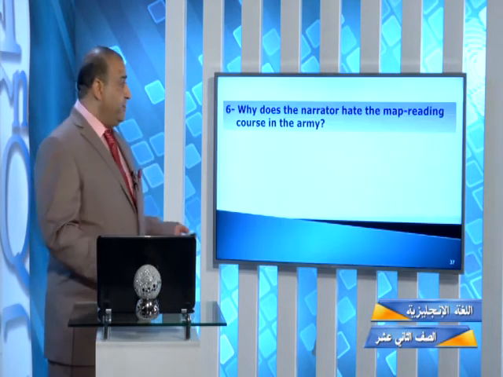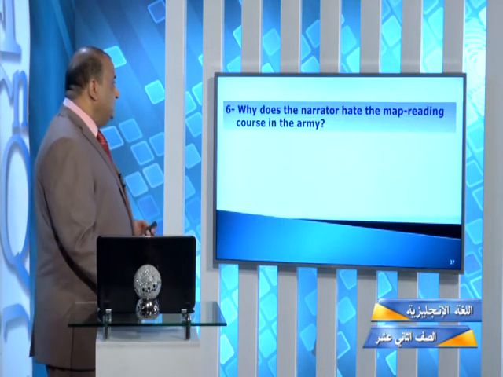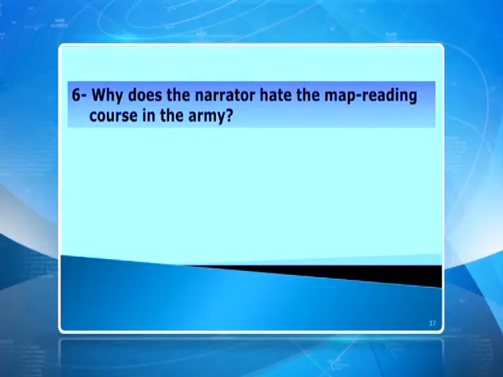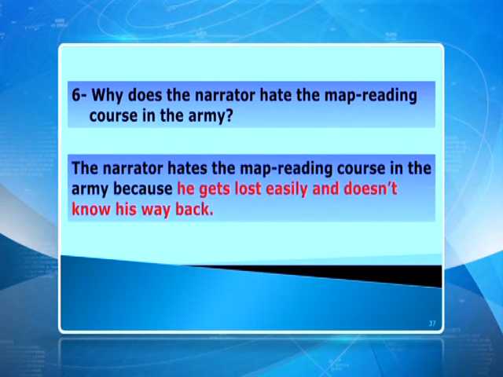Now let's move to the second type of questions, which is the open-ended question. Have a look here at question number 6. Why does the narrator hate the map reading course in the army? Through the events that took place in the passage, we know that the narrator hates the map reading course in the army because he gets lost easily and doesn't know his way back.